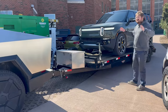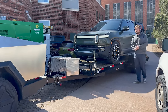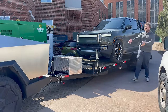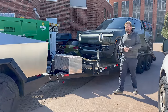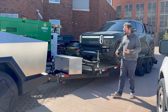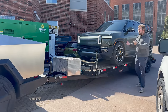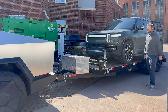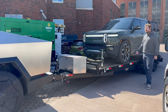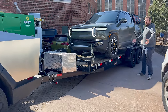This doesn't need to be as instrumented as our highway range tests and efficiency challenges, because this is more of a subjective review of how the Cybertruck tows. We are not going to be looking at a time. There are going to be cars in front of us, but we are going to log the consumption on the loop. It's probably not a great comparable test, but it is a great way for us to get the truck in the most extreme situation, and for all of the trucks that we're going to test, make a single review of how it tows.